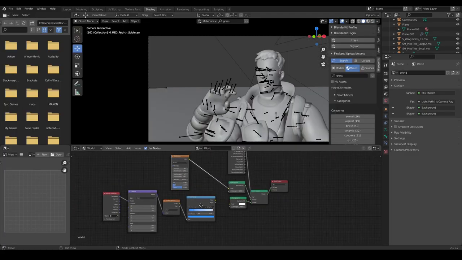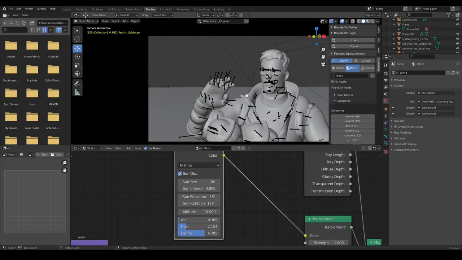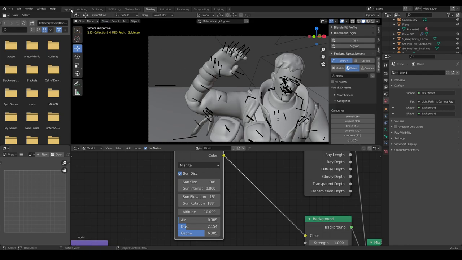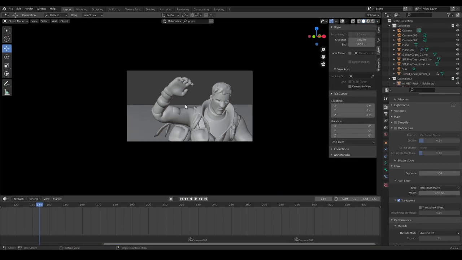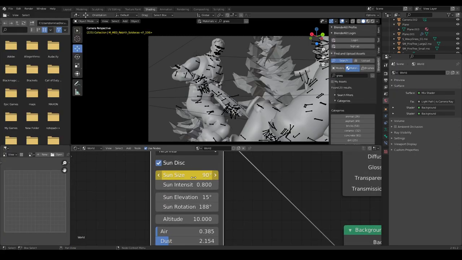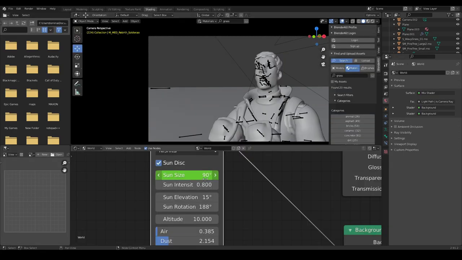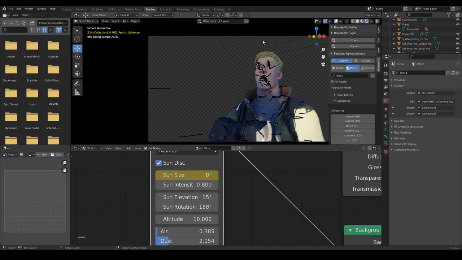Oh yeah, for every scene I used the sky texture for lighting, because basically that's the closest thing you can get in Blender to what Unreal Engine's sky lighting looks like. I'm not sure why the animation has gone lost in this, so I'll animate it for you real quick. So right here, it's going to be okay to put that at 90, but right here we have to set that to, I think, 0. Yeah, that's how it looked.